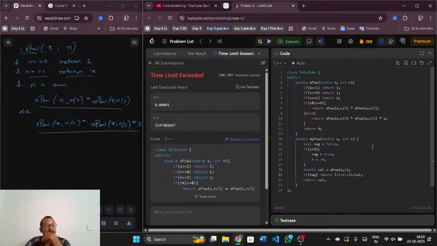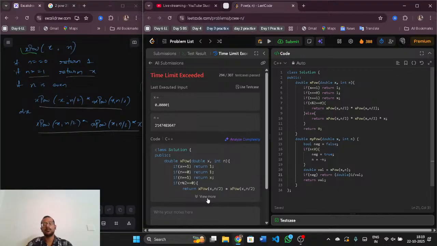TLE, right? I think if n is equal to 0, it will be 1. However, okay. I think we need to use a DP here. I don't know whether the recursion code runs right.